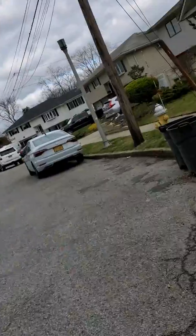Next, we'll take a walk over and look at a 2012 Jeep Patriot that's using a coil on plug system, and we'll look at some of the differences and what we want to inspect on that. So let's take a walk over and take a look.